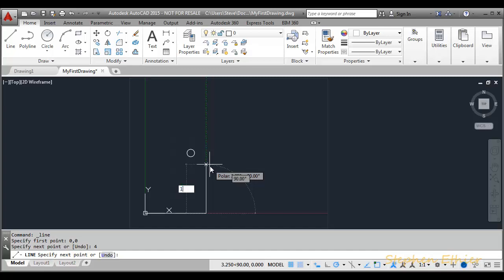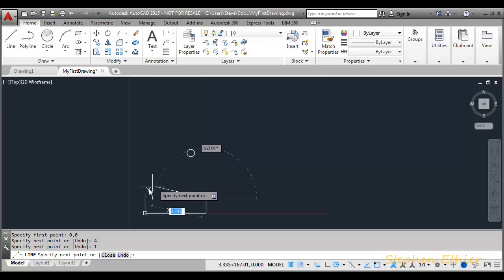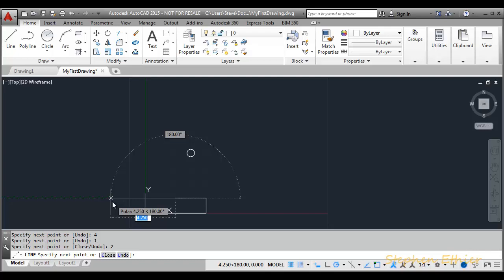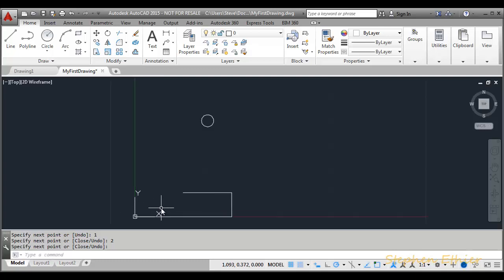As long as you're pointing in the right direction, AutoCAD will draw a line using that proper angle. So enter 1. Move your cursor in the left direction straight along the x-axis. Type 2 and enter. Hit the Enter key or space bar to exit the command. We do this now so that you can test some other drawing aids. Let's zoom in a little closer to the box we are drawing using your scroll wheel.